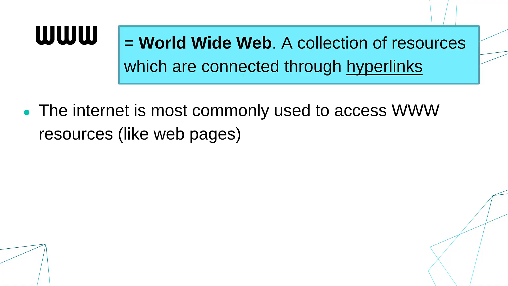A common misconception is that the internet and the World Wide Web are the same thing, which they're not. The internet is different to the World Wide Web. The internet is the global system — really a network of networks. The World Wide Web is just software hosted on the internet most of the time. The internet is our most common way to access World Wide Web resources like web pages, but it's not the only way, and there are other things on the internet which are not part of the World Wide Web.